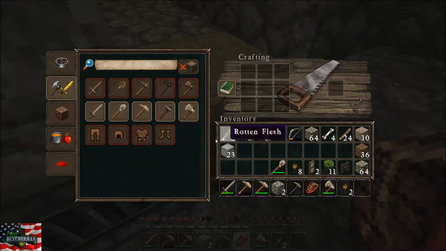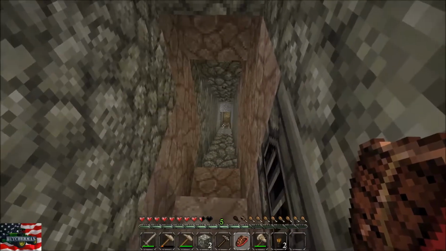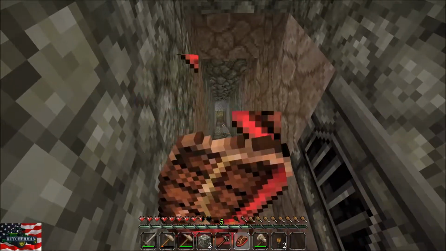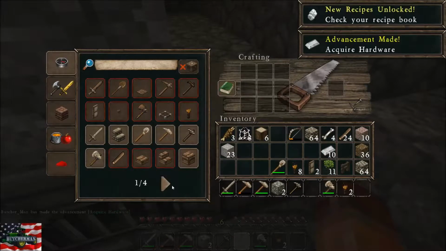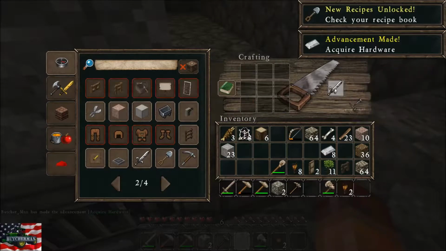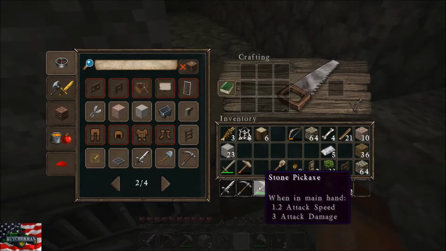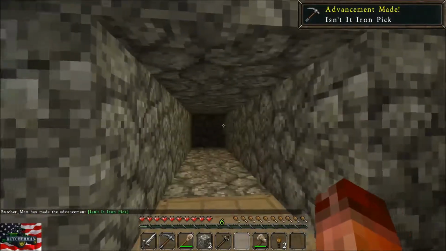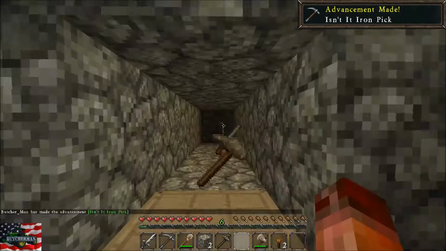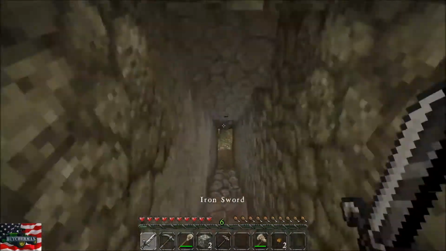What is it even thinking? Was that movement? I don't think that was movement. Are you moving? Oh, I'm out of meat now. What is that? Oh, rotten flesh. That's gross. Definitely need an iron sword. That about did me in right there. An iron pick. Get rid of both of those. I think that'll be it for now. And then we can just throw these back in there. We don't need them. I need that coal, though. I need it.